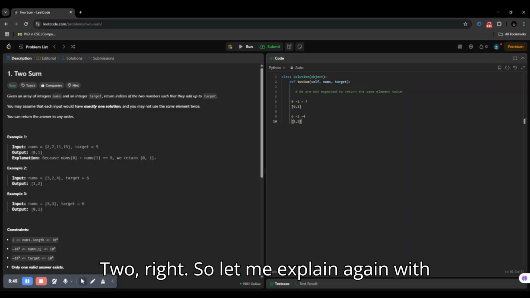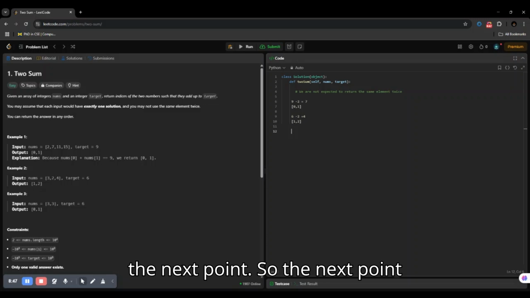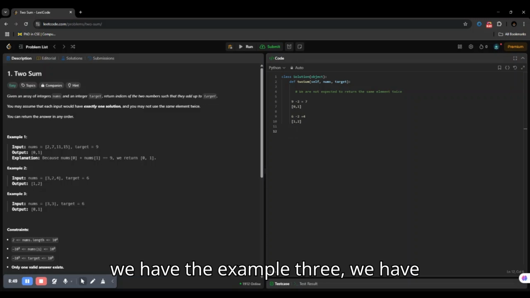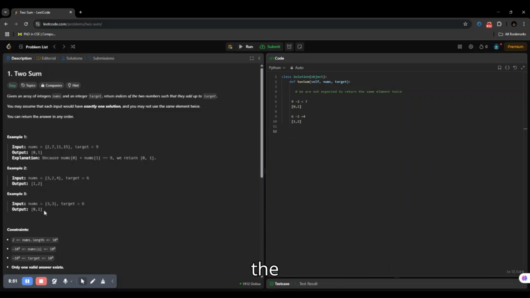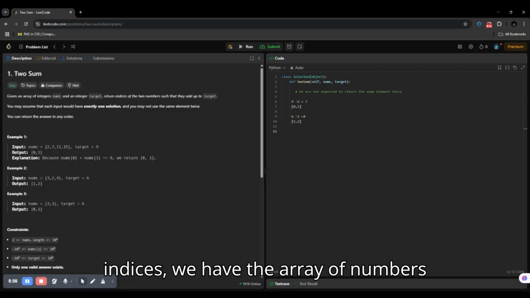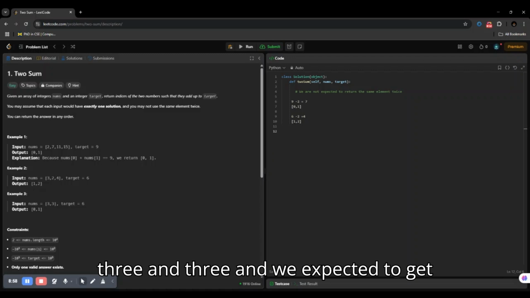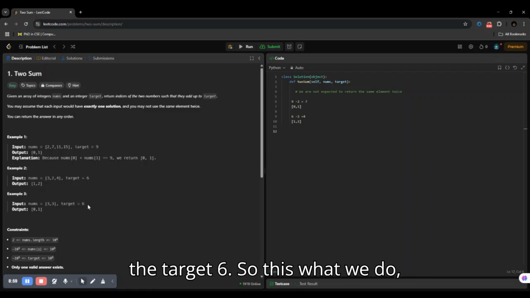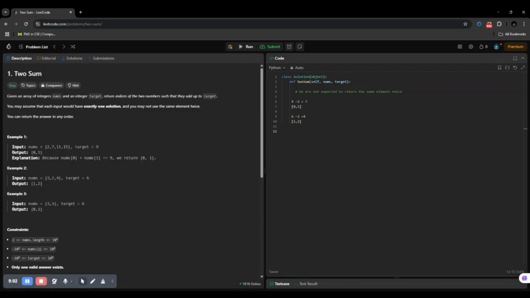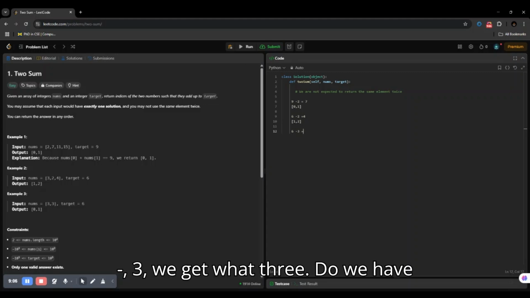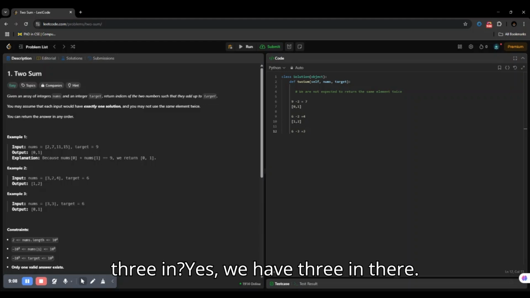So let me explain again with the next point. We have example 3. We have the array of numbers 3 and 3, and we are expected to get the target 6. So this is what we do. We have 6. If we take 6 minus 3, we get 3. Do we have 3 in there?